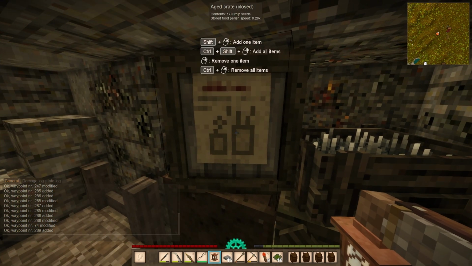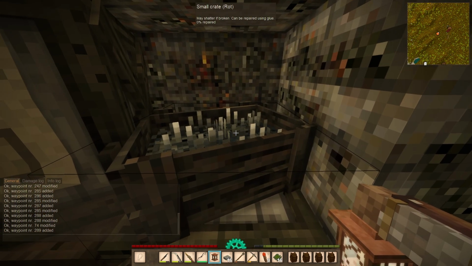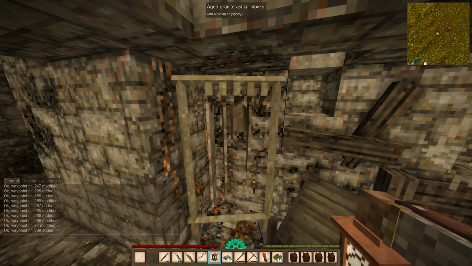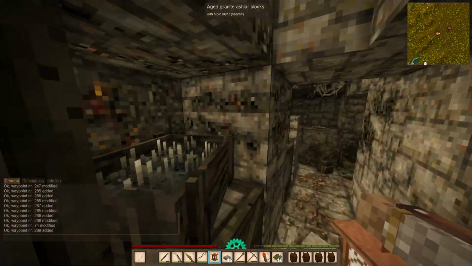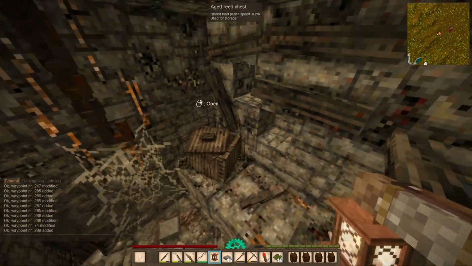What is this? Aged crate? Closed? With turnip seeds, so I think it's undamaged. I think I could take that. Damaged short bed again. Oh, a coat rack? That's really cool. Alright, this is definitely gonna probably be a place to come back to with glue someday.